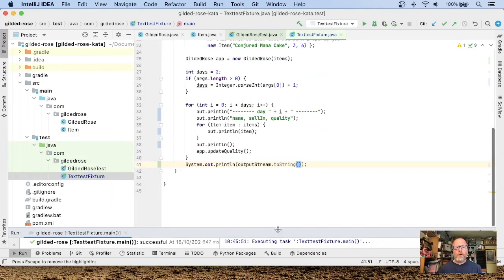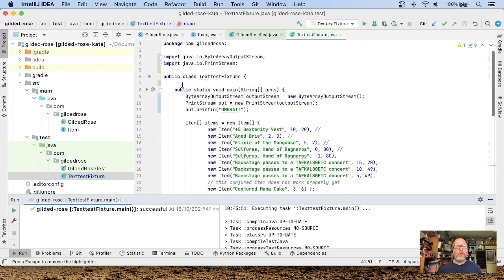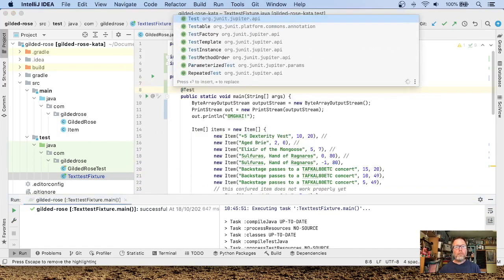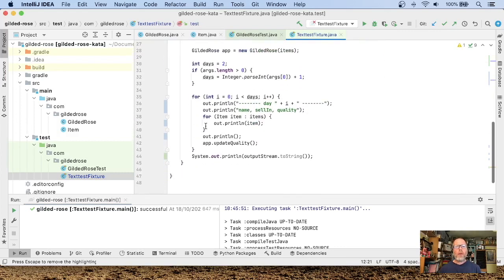Now we've done that, instead of running this as a main, we could run it as a test. It would have to not be static, and we'll just call it a test. Let's run that.